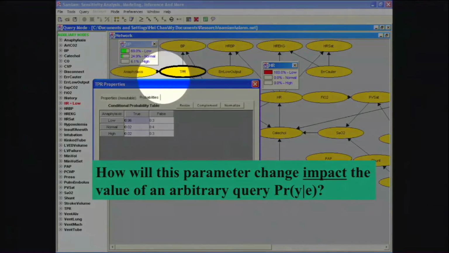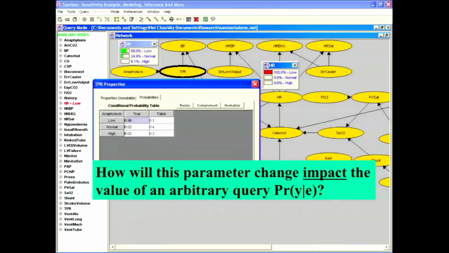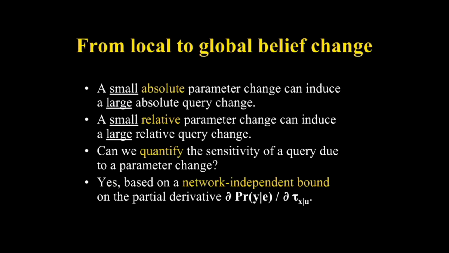We picked this guy here for this variable which has one parent, and we took a parameter and changed it from 98 to 96. And now I want to ask, can you give me any guarantee on the change that happens to an arbitrary query, including this one? When you want to address a question like this, you want to say, I made this change to the parameter, and I can guarantee you that any query will not change by that much because of this change.